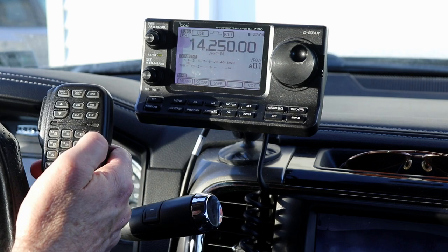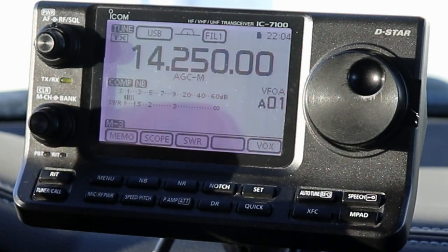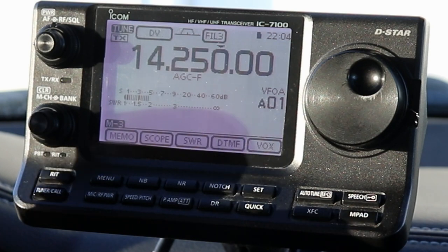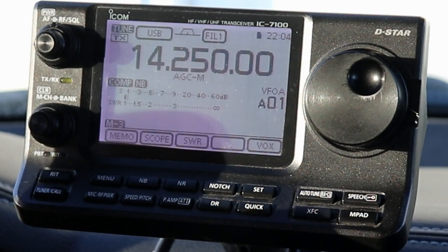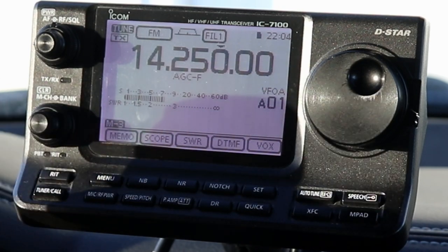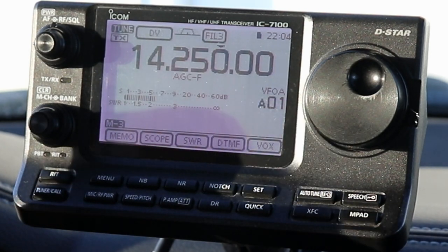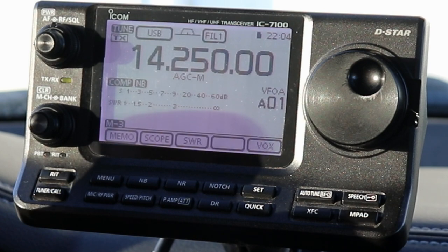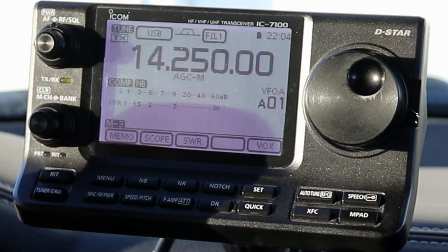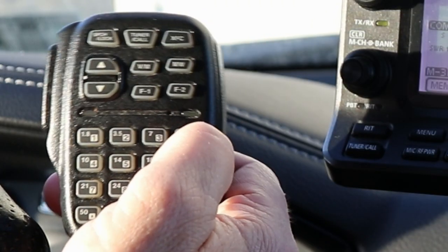So let's test the other program change I made - I set the mode. So if you look at the mode here now, we're in upper sideband. Now we go to FM, wide FM, digital voice, upper sideband. Unfortunately there's not a way to go between upper and lower sideband from the mic button, but normally when you're on each band - if I switch to 40 meters it's going to be on lower sideband. So it skipped CW, it skipped RTTY, it skipped AM. So now my mode button will just change to the modes that I want. You can also change the filter settings - each time you press the filter button it'll cycle through filter 1, 2, and 3.